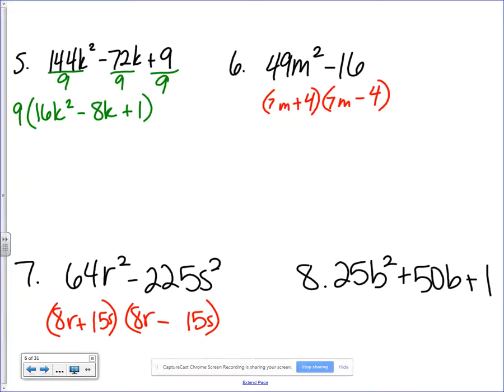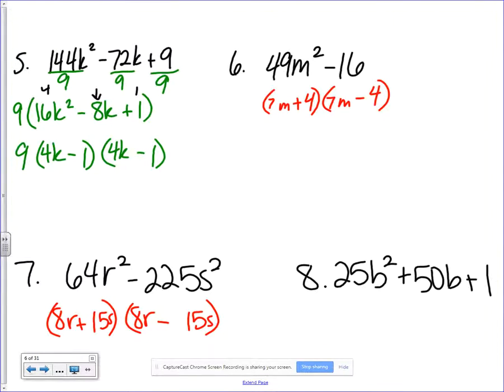Right? Automatically, for 3 terms, I know I need to do a binomial times a binomial. You can look at it and say, it doesn't start with a 1, so I'm going to do it the long way, right? Or you can notice 16's a perfect square and 1's a perfect square. Multiply 4 and 1 and you get 4. Double it and you get 8. So, how are you going to make 16k squared? How are you going to make 1? Do my symbols need to be the same or different? And they both need to be, there we go.